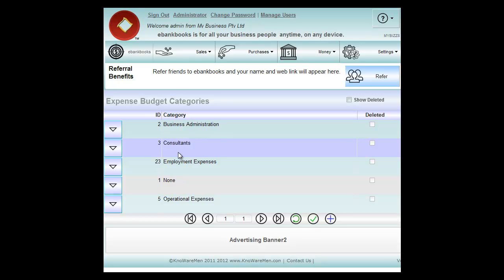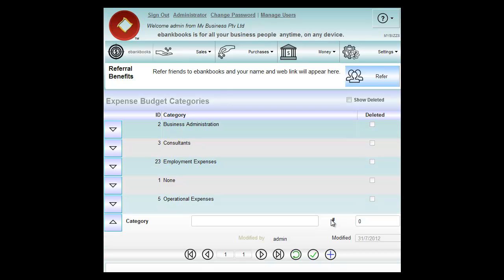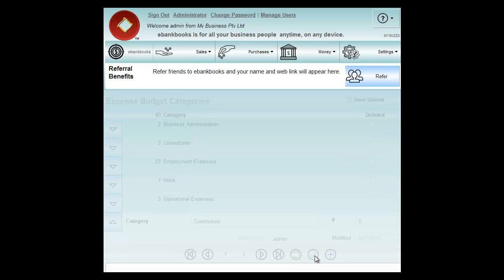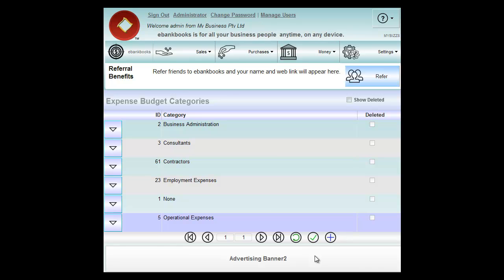Now in order to enter a new category, all we need to do is click the blue plus button and enter a name here. Say maybe we will put contractors as our expense budget category, and click green tick. And here's our contractors appeared in the list.